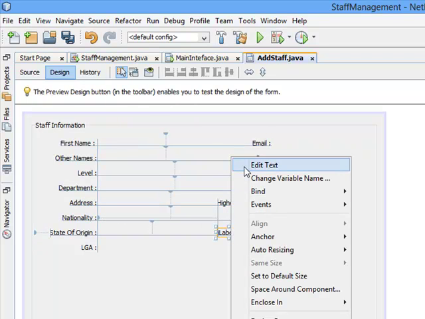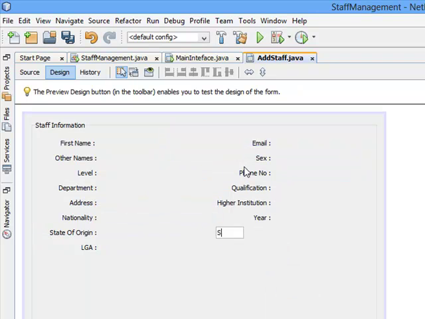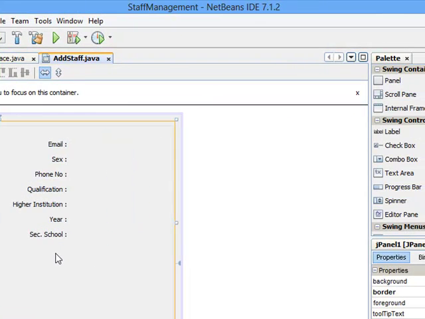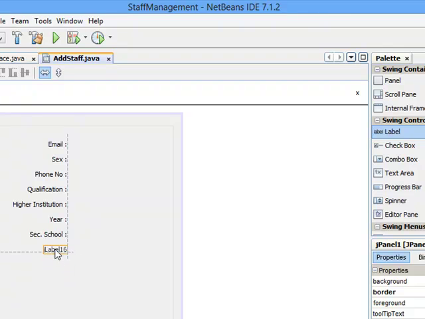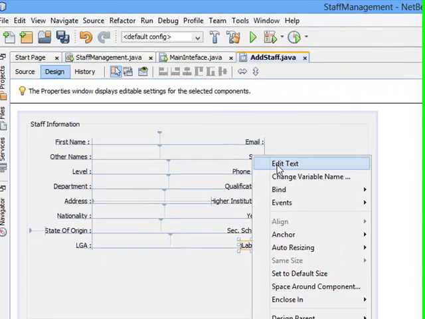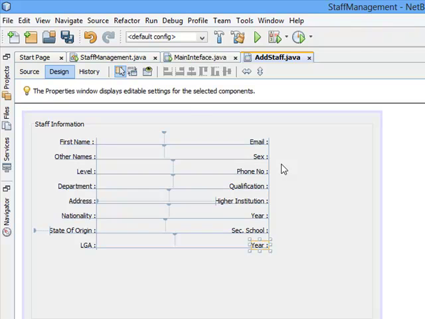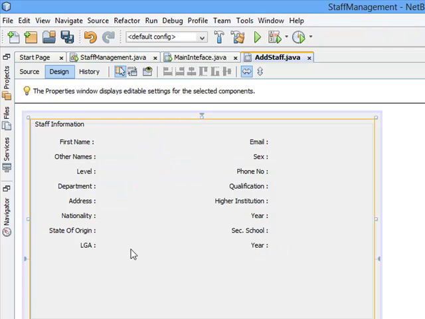And the second to the last one, let me put secondary school. And I think I still need one more here. Let me put a label for the year the person attended the secondary school. So I'm done with putting up labels in my first panel.